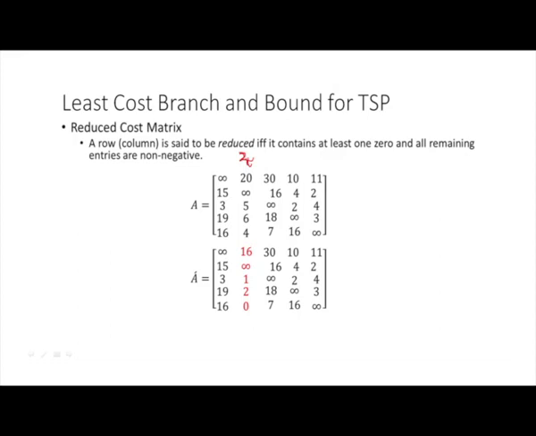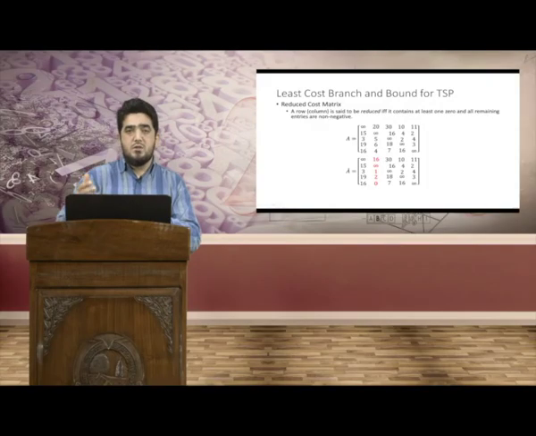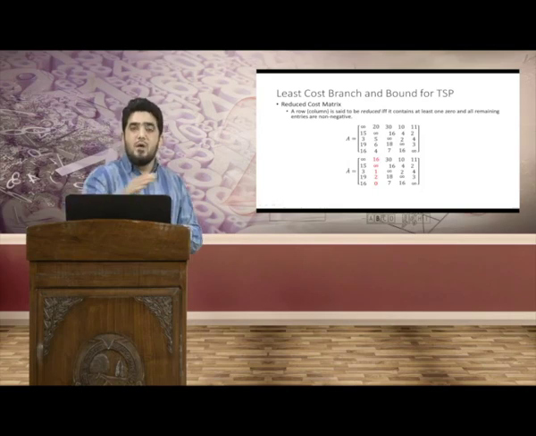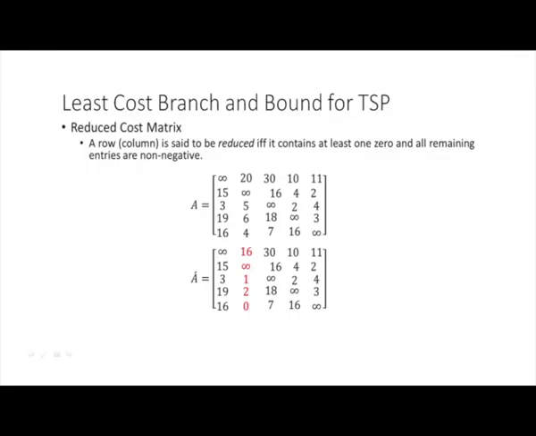We have subtracted a small amount from all values in the column. It means a minimum cost tour will remain a minimum cost tour even after this subtraction operation. As I said, we are simply removing an amount from a particular column. A column represents the costs associated with moving to a particular vertex. So if we select any particular tour, all tours will have that amount that we just subtracted. So a minimum cost tour will still remain a minimum cost tour. It will not affect our final solution.